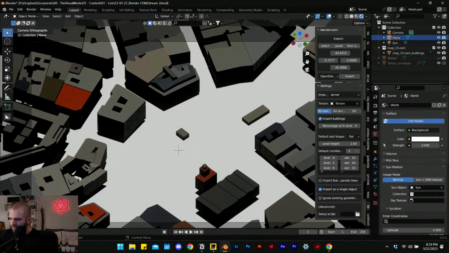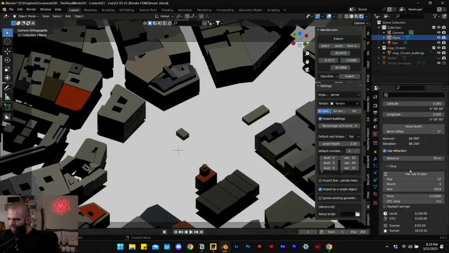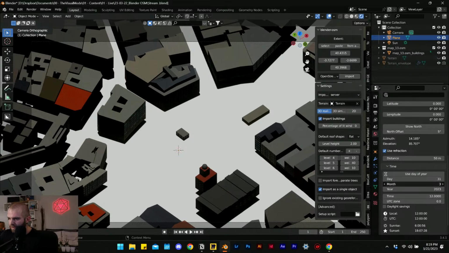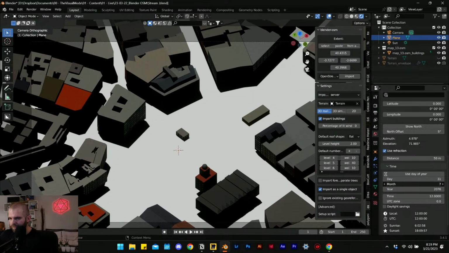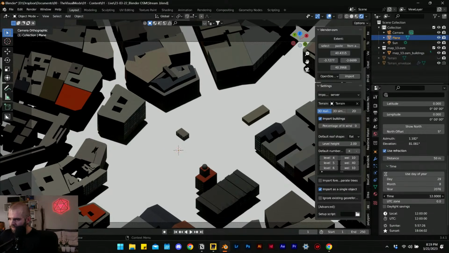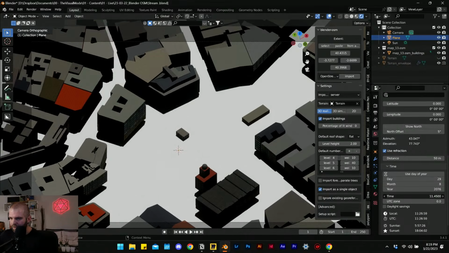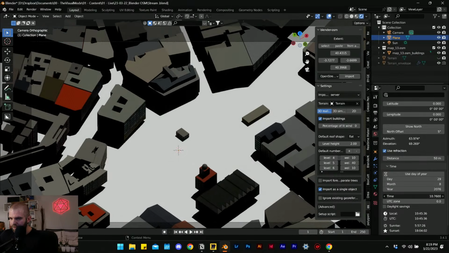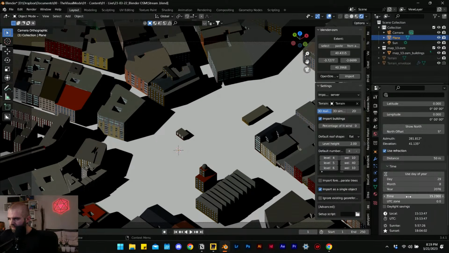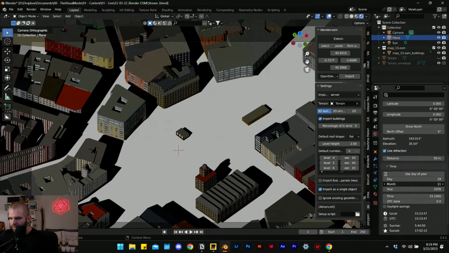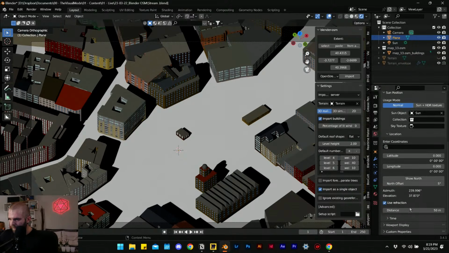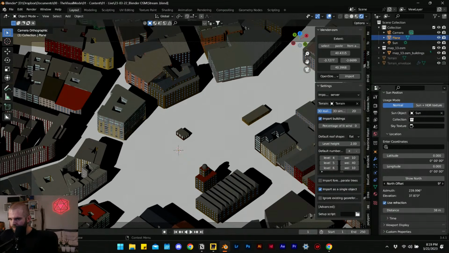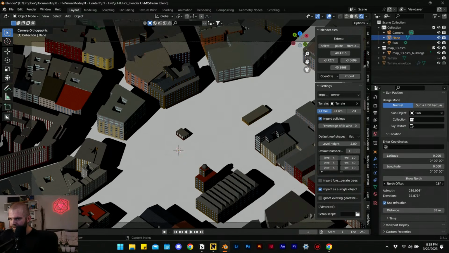Going back into our world settings, with the sun position, we can start to play with the day and the month and the year. So there we go. Change the month, or the year, if that were to make a difference. We can then change the time, so we can get a different time of day. So we could do something like this, maybe pushing the shadows away from camera a little bit. Give it a little bit of an offset. So something like that.